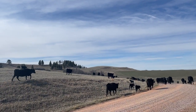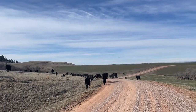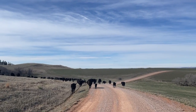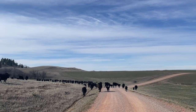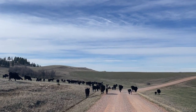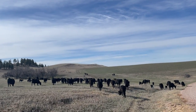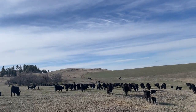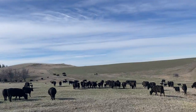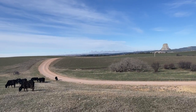That being said, moving pairs is kind of like the Kenny Rogers song, The Gambler. You got to know when to hold them, when to fold them, and when to walk away. Moving cows is a lot like that, especially pairs. You gotta know when to push them, know when to let them do their own thing. And sometimes things just go so haywire that you just gotta know when to walk away. Just like the gambler, even if you know exactly what to do, you could still lose. I'm not saying that I know exactly what to do. I don't have a clue what I'm doing, but even people that know exactly what they're doing still lose every once in a while when you're moving pairs. Well, that's where we're at.